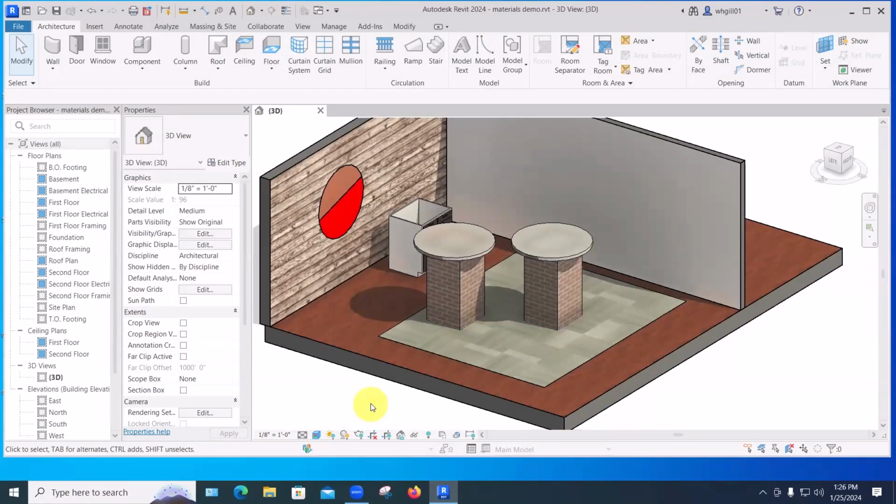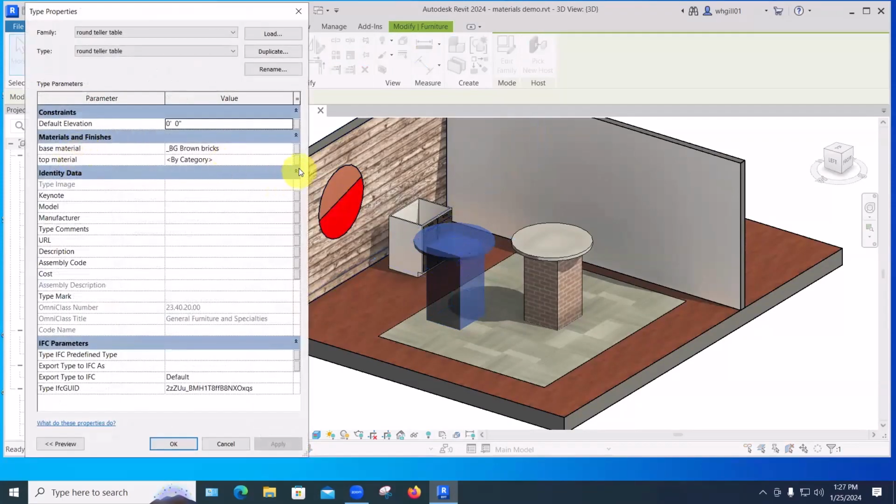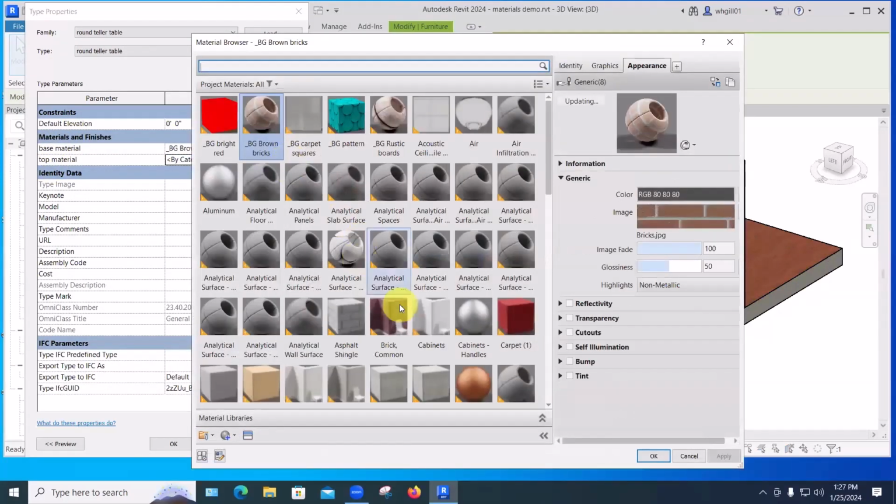The top now, what should that be? A glass top onto the bricks. That's pretty exciting. Once you see how it works, it just continues on through. Edit type, top material, and these always just sort alphabetically. I can just type.